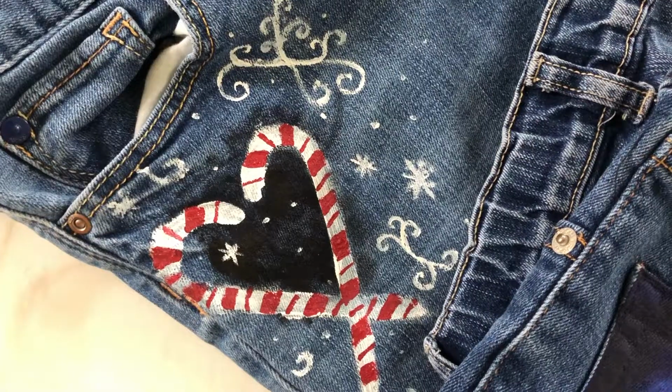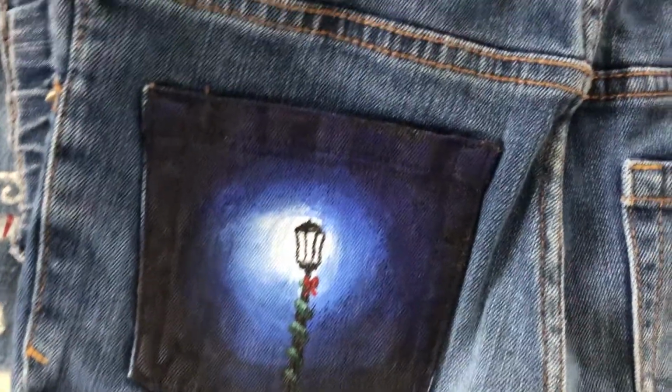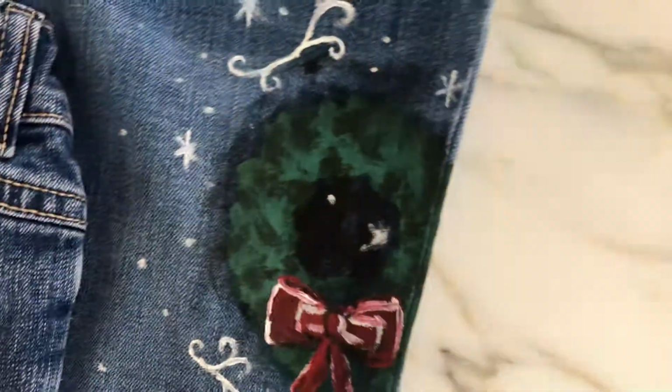So today I'm going to be showing you how to make these super cute, super fun, festive painted jeans for Christmas. So let's get into it.